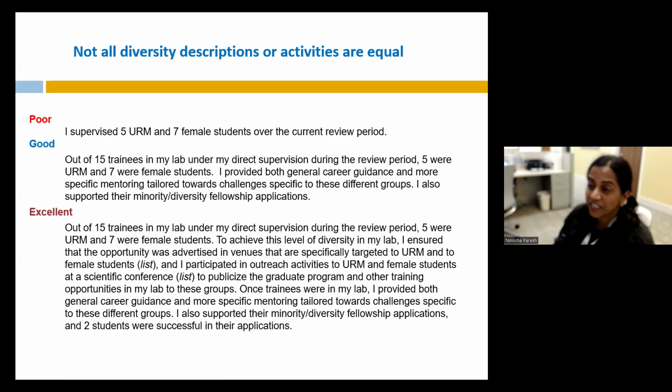What we wanted to show is, there are different ways you can show the work that you do. Just to say you supervised 5 underrepresented minorities and 7 female students doesn't give a great description of what you did. It's better to write, out of 15 trainees in my group, I had this many in my direct supervision, 5 were URM, 7 were female. To achieve this level of diversity, how you did that, what opportunities, what was the pathway, is good to include.